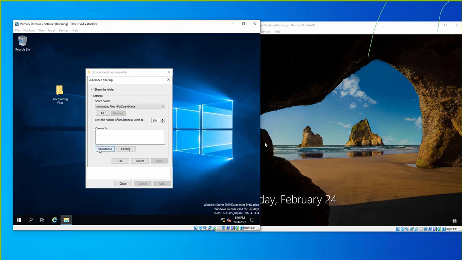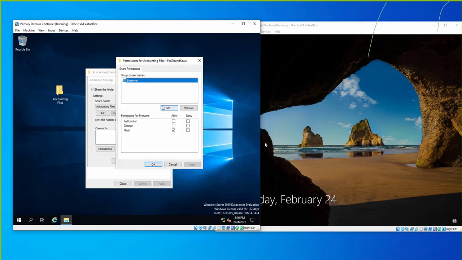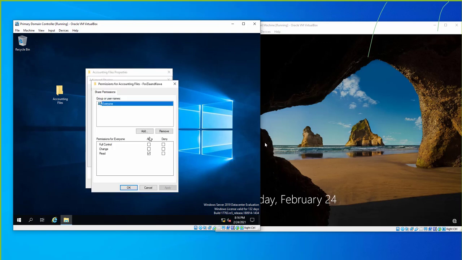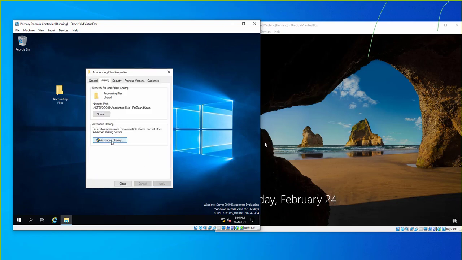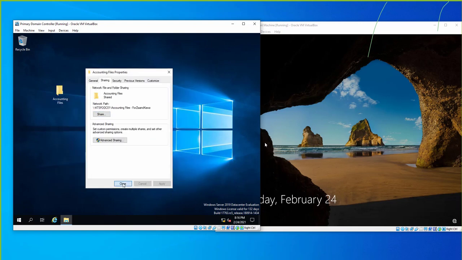Another thing that we have is permissions. What level of permission do we want to grant? If you remember, I already added Kawa and Zia, so I don't need to add them again here. But if you are configuring it through here, you can also add them.